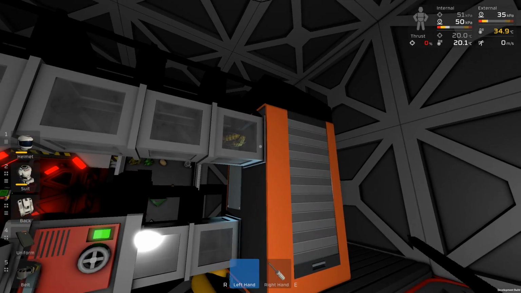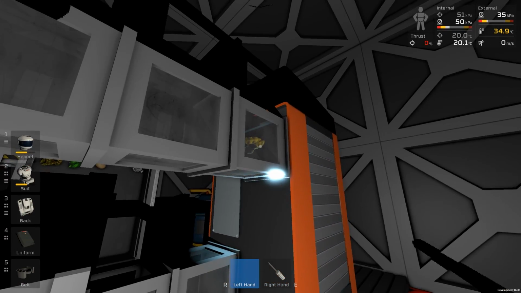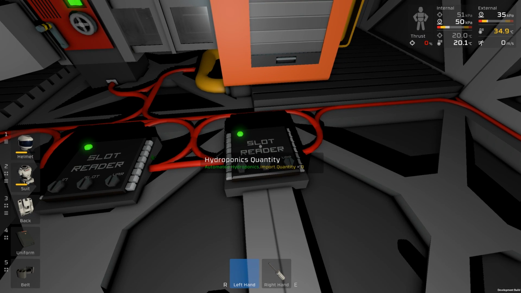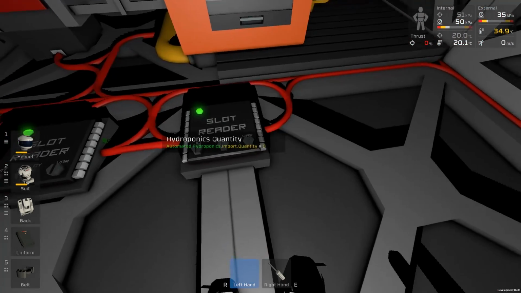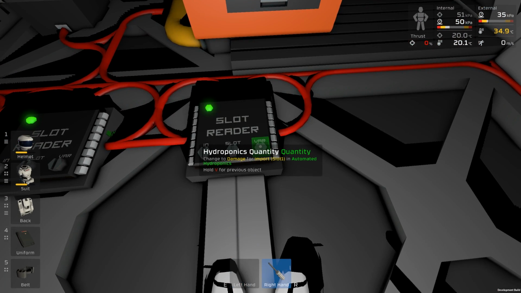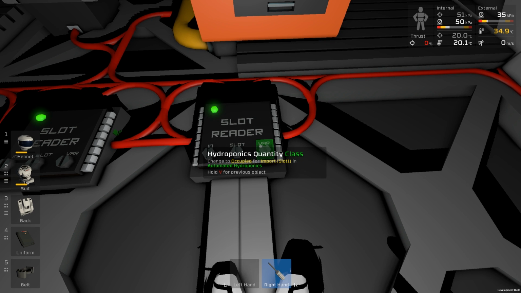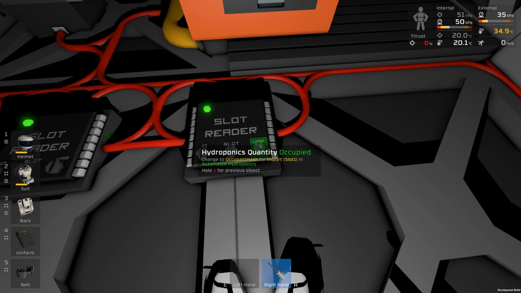And I guess that's closed at the moment, is it? Let's take a look. I don't want to necessarily look at this. We don't actually need quantity at the moment. Let's just change this over. Damage, efficiency, health, growth, class, occupied. Occupied, 0, nothing occupied.